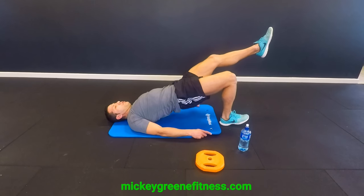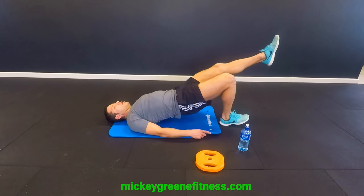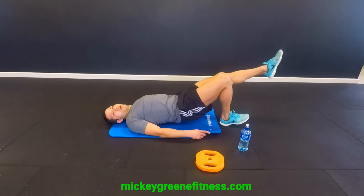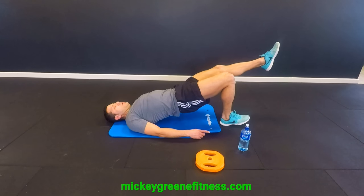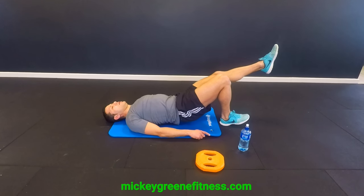And work. 2, 1. Power up. Squeeze that glute. 2, 1. Hold. 2, 1. Good. 2, 1. Up and hold. 2, 1. Good.